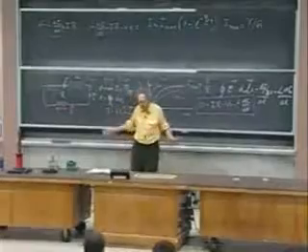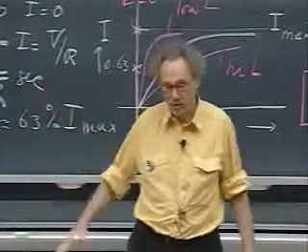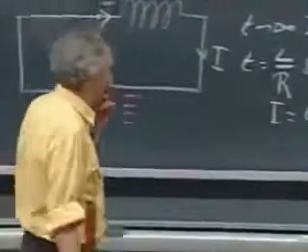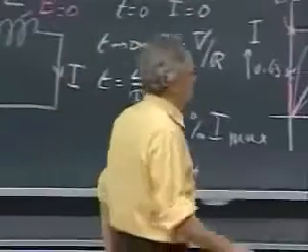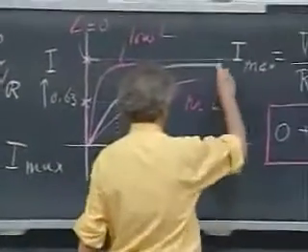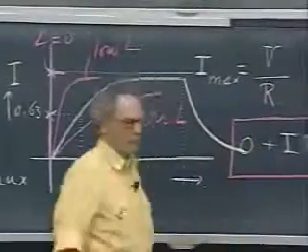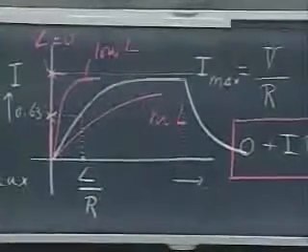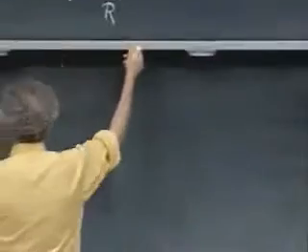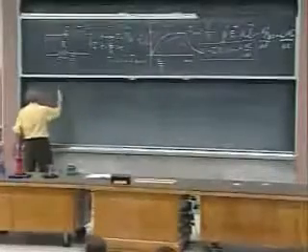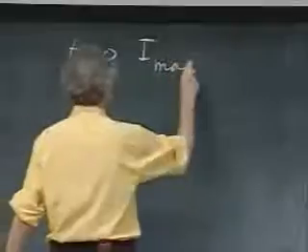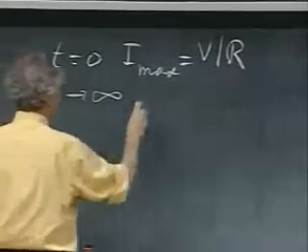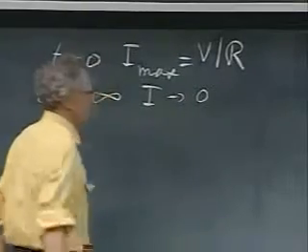Well, the self-inductance doesn't like the fact that the current is going down, so it's going to fight that change. And so you expect that the current is not going to die off right away, but you expect that the current is going to go down sort of like so. And you want that at t goes to infinity, so at t equals 0, the current is still maximum, so it's still V over R, but when you go to infinity, if you wait long enough, then of course the current has to become 0.